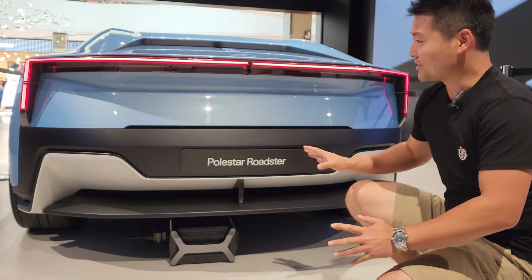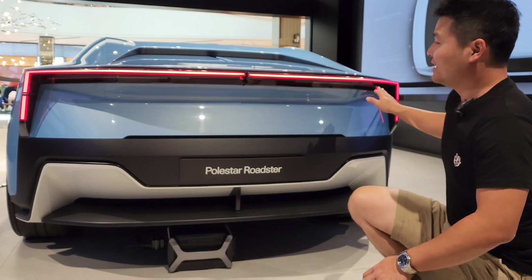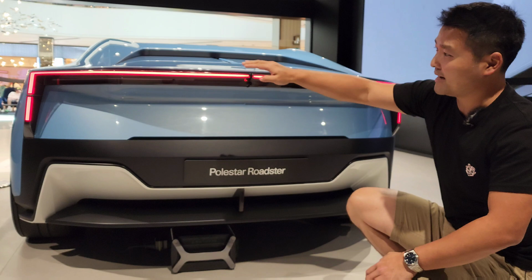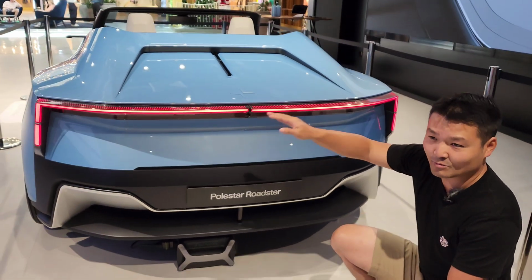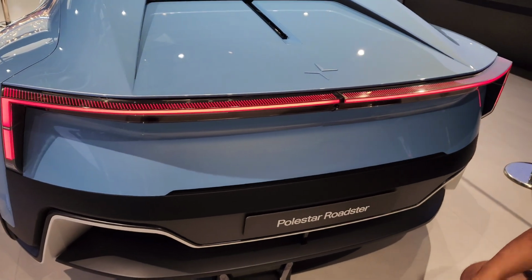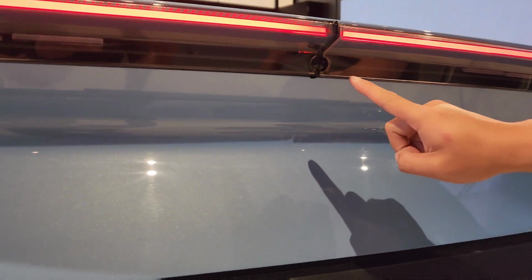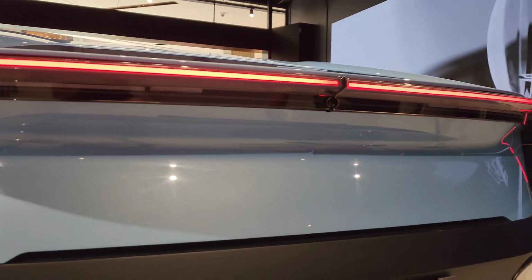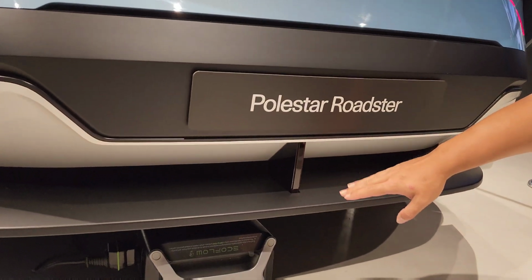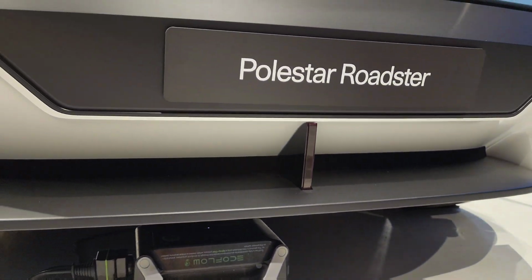Alright everyone, so we're at the rear of the car. I really like the way that the rear looks, especially with this massive light bar at the back. It's got the same design language as all of the other Polestar cars, and also the headlights as well, with that angular L-shaped running light or brake light. So I love how they're flowing all that design cue back into lots of elements of the car, which is fantastic. We've got a camera right here. So I believe that's going to be the reversing camera or the 360-degree camera. And then moving down, we've also got this, I think it's a fog light down here as well. So there's lots of little elements to this.